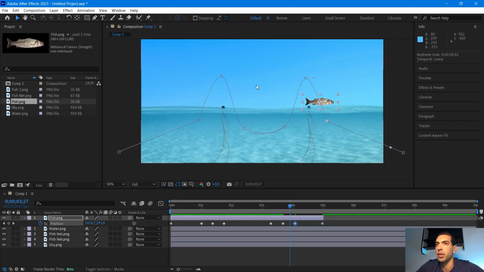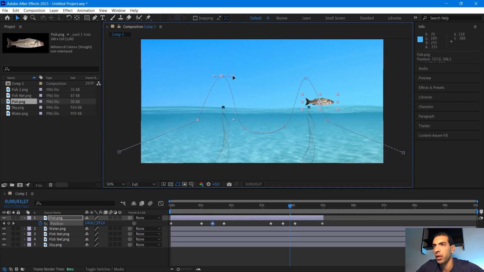I'm gonna go back to selection tool, and I'm gonna move these handles like this. I'm gonna move these handles like this. I want it to go down like this. I'm gonna change these handles a little bit like this.